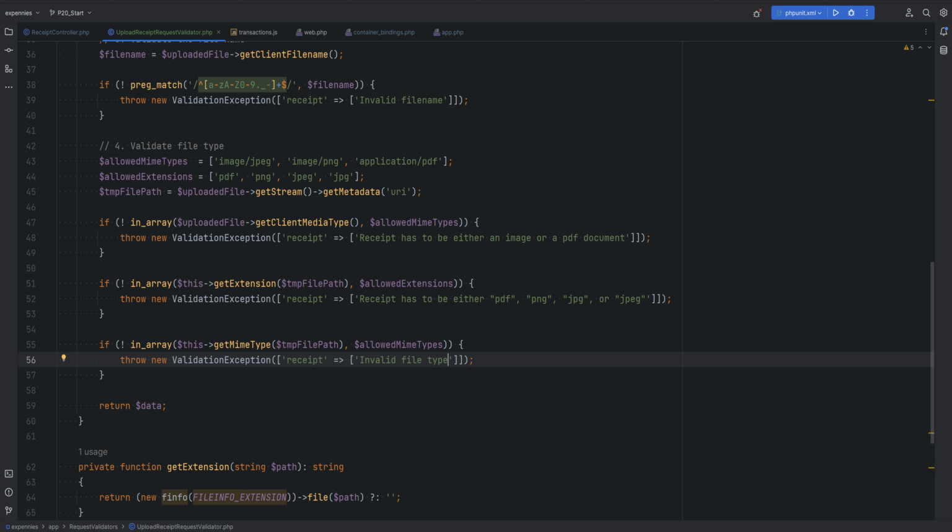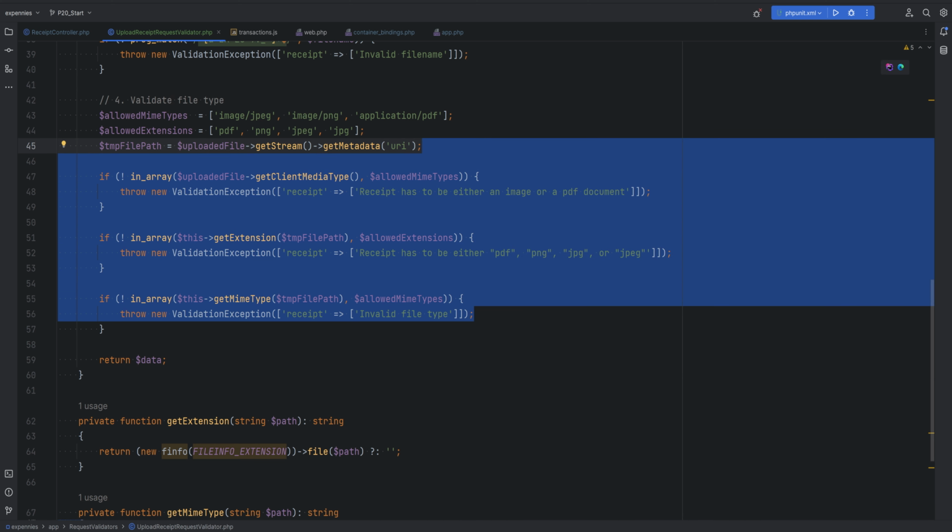Another thing that I want you to note is that I would probably have some generic error messages in here instead of being too specific, because I don't like to give away too much technical information to the user. I would probably create some sort of generic error message and then log additional information as needed. But for now, I want to keep them different so that we can test each one of them in the browser.